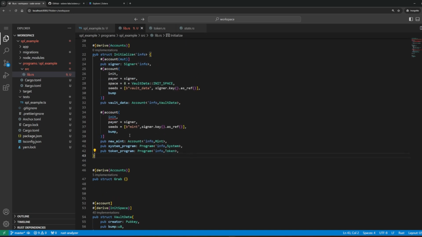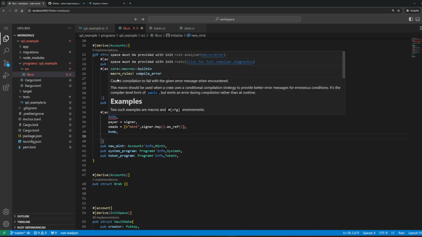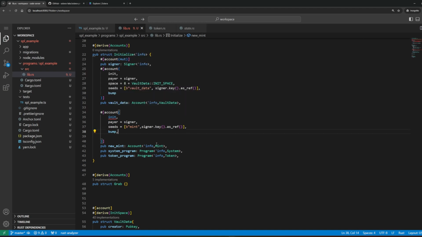All right, and we are initializing the, why is not important, or this is not correct because we do not need to actually specify the space, because Anchor knows this automatically because we specify that we want to create mint. This error will disappear in a second. We are creating a new mint account for the token. As I was talking about the example about the USDC, this is basically the same.